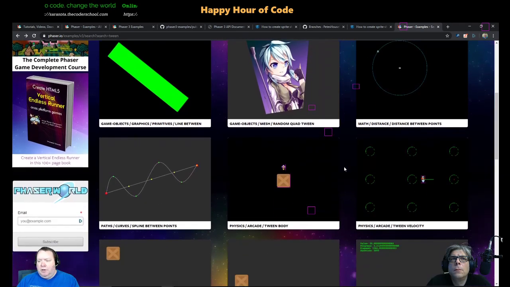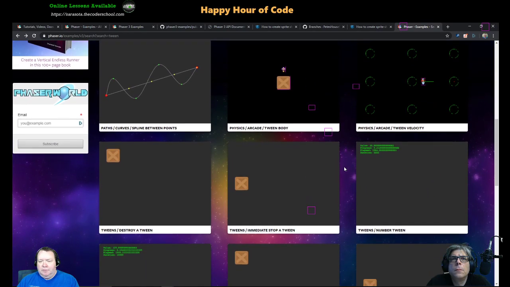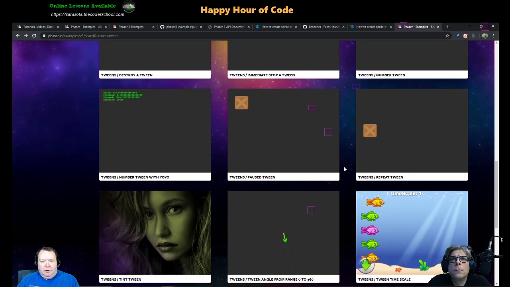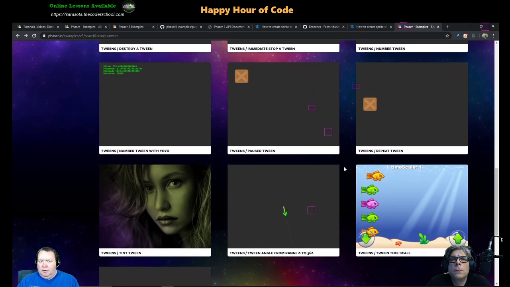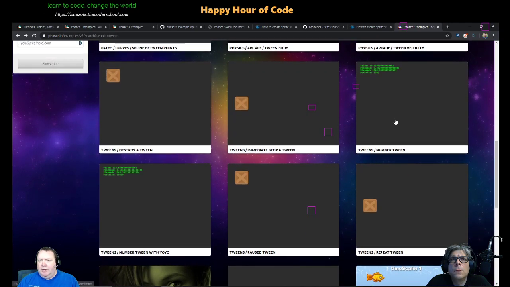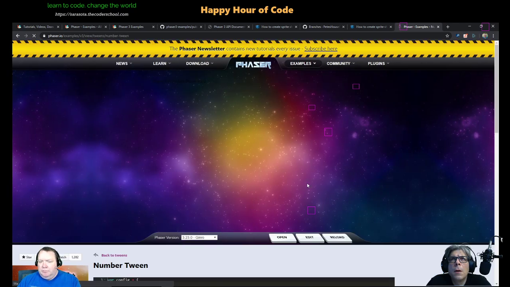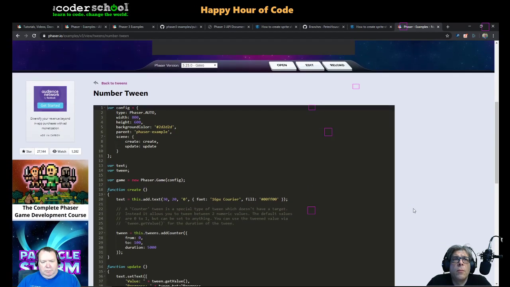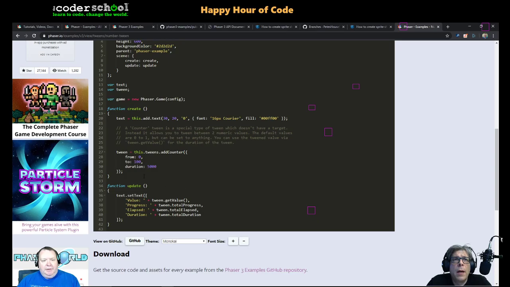Let's see. What is a number tween? Oh, it just runs down. It's basically using the update to output the value of what's coming into it.